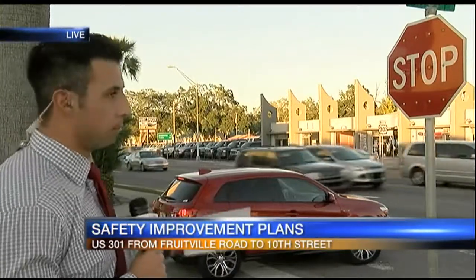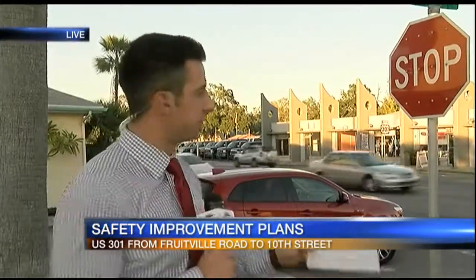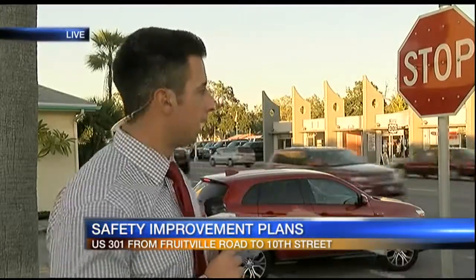Yeah, Scott and Jacqueline, good evening. As you can see behind me, nothing out of the ordinary for this stretch of road. Getting a little busy at the 5 o'clock hour, but still very difficult for pedestrians who don't want to walk to the streetlights to cross that road. Now, what FDOT is proposing is a raised median for the middle of this nearly half-a-mile stretch of road. It will give pedestrians two different areas that they could stand on as a safe haven as they're trying to cross this busy stretch.